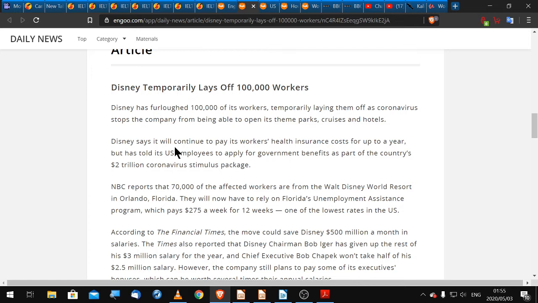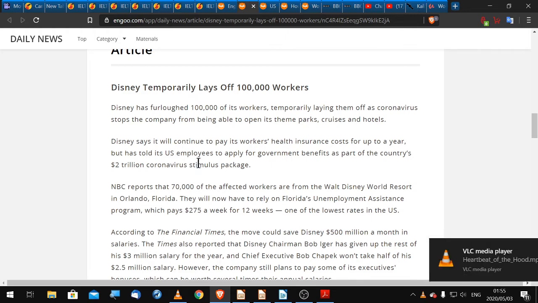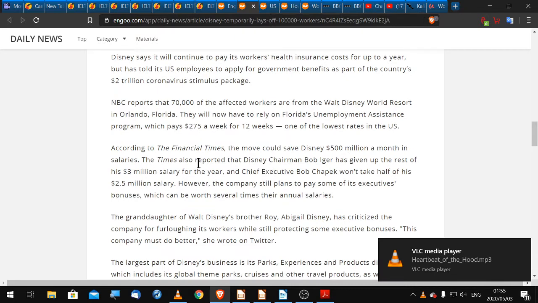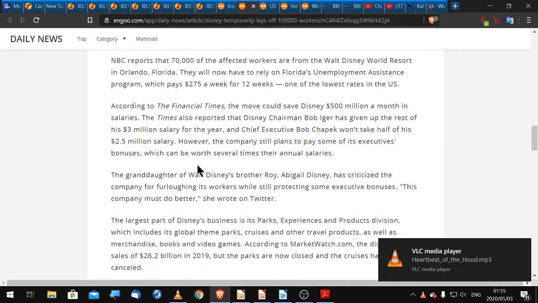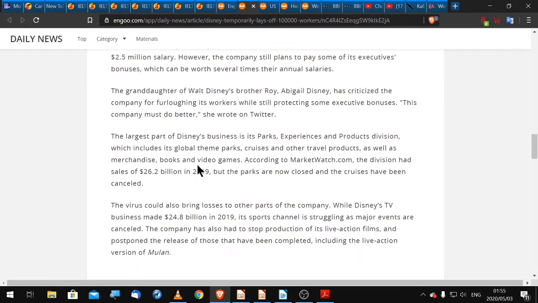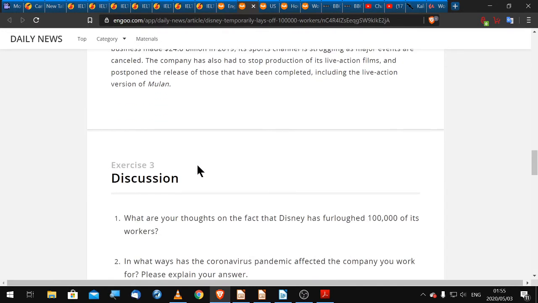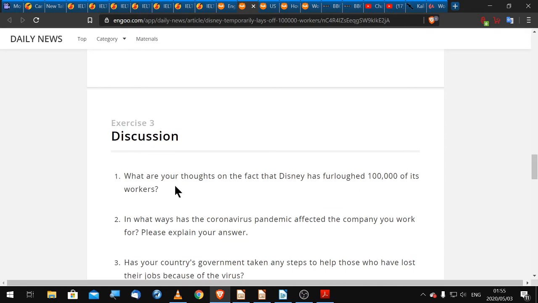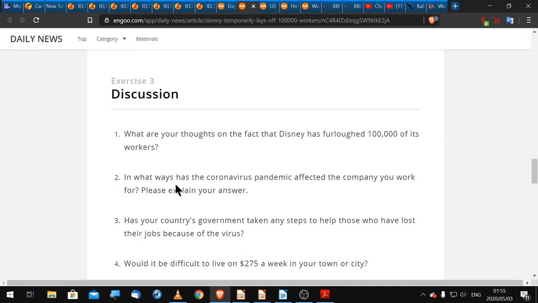In fact, most students appreciate that, especially the older students and adults as well. They want to be taught to say it correctly. They don't want to be embarrassed later. So always remember to correct the students and do it as soon as possible. That is important. Don't wait till after the whole thing's read. Do it immediately. That is the best practice. After the article, there's exercise 3, a discussion. So now we actually discuss what their thoughts are on the article, and then it goes a little deeper.